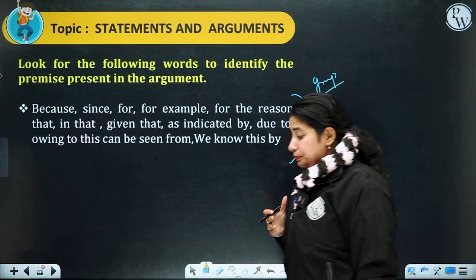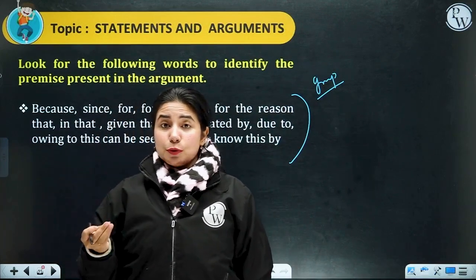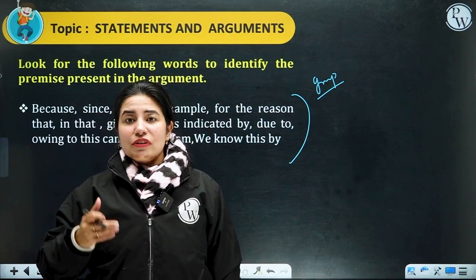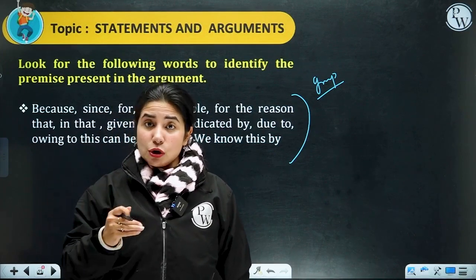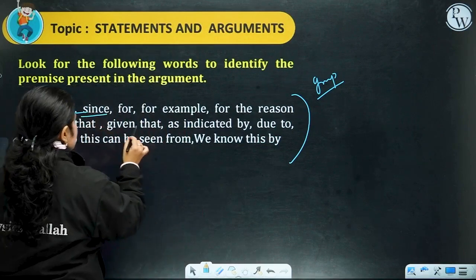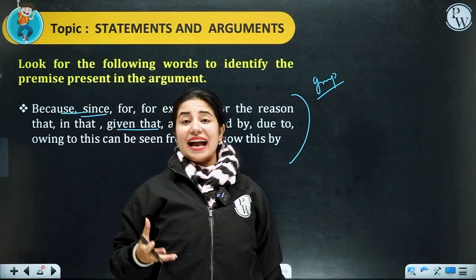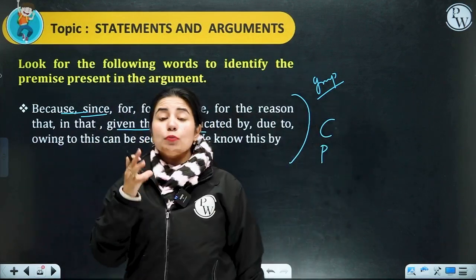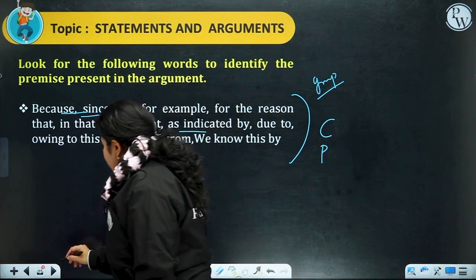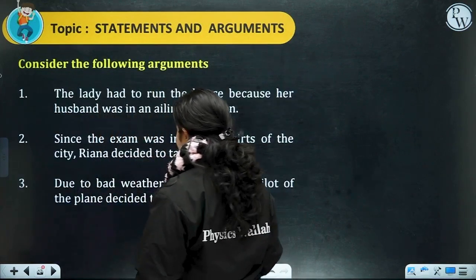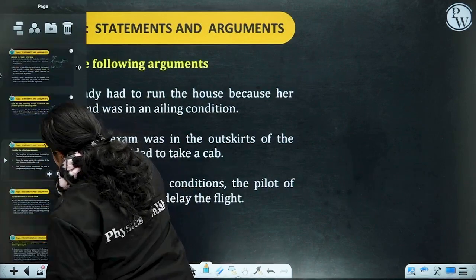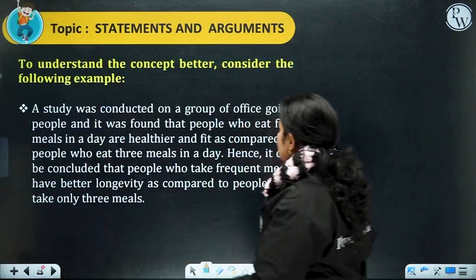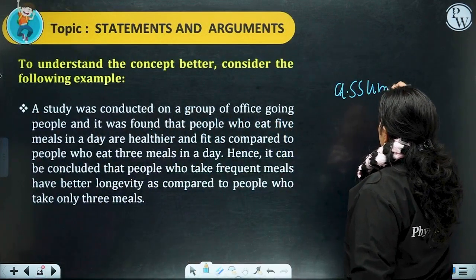So, if I say, I want to be a part of this program because I feel that my current skill set will be developed further by enrolling in the course, right? So words like because, since, given that, indicated by, these are all premise indicators. Now, once we are clear with the conclusion and premise, we are going to explore one more important aspect of the argument, which is usually not taken into consideration. Let's consider this particular example, right? Then I'll talk about that aspect, which in technical terms we call an assumption.